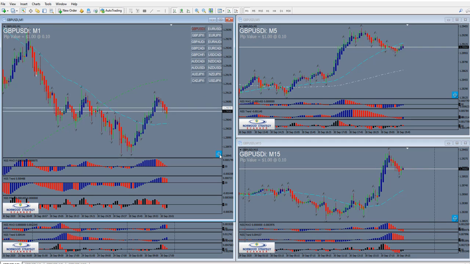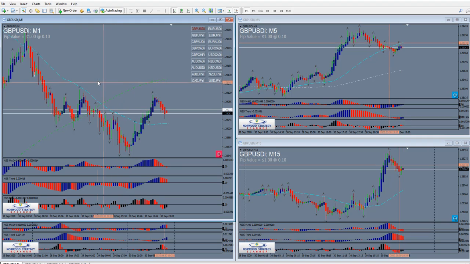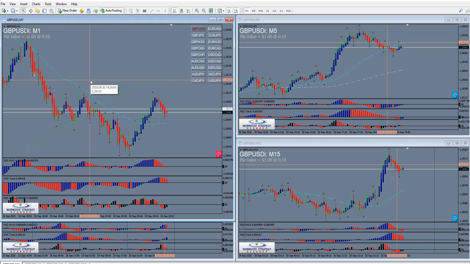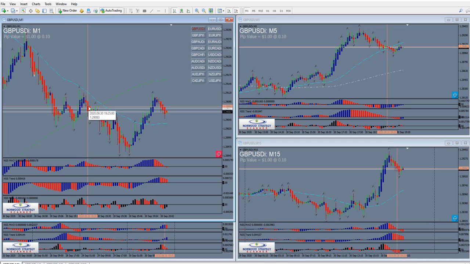Also, another thing that comes with it is this little blue box. Now you can put this blue box in a couple of different places. This is where I've chosen to put it. If I click on it, it gives me crosshairs, but notice the crosshairs are on all the time frames you can see. Even this 1 hour, you'll see it down there just on the indicators. As I move it, it moves along, and so you can see at that point what the charts look like on the different time frames.